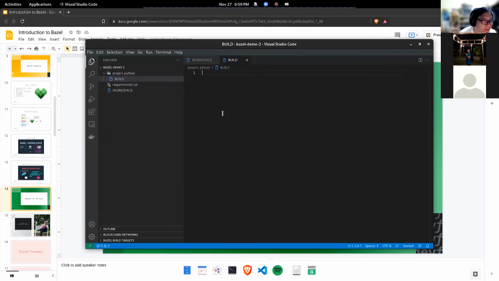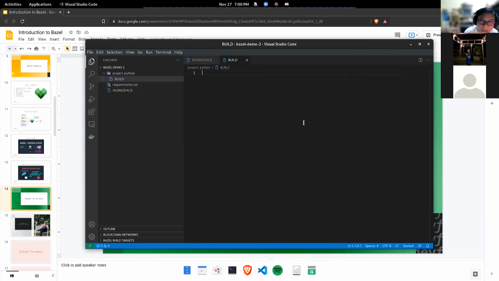So Bazel will check these files, workspace and build. These are reserved files, and we will define here how our tests would run. There's no compilation on Python, so compared to TypeScript and the ones that we are using at the company, I think this will be more linear. That's why I'm using this as an example.